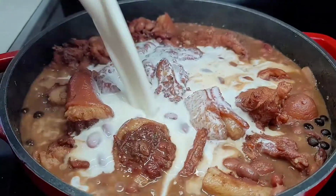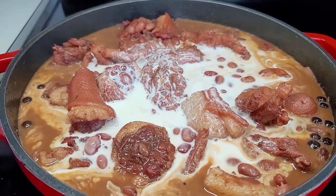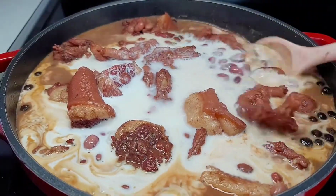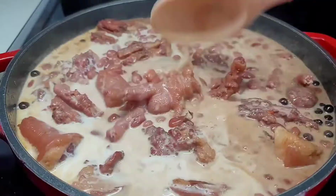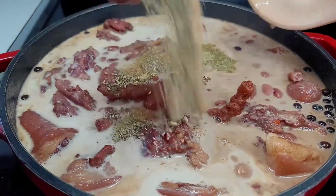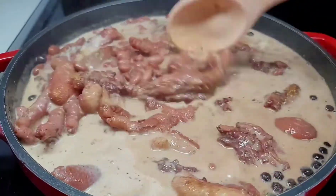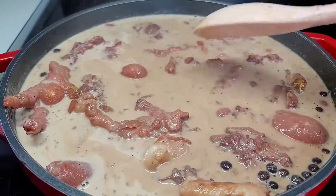We'll add the coconut milk and then I will add some water to the can so I can get all of it. And you know, we're just creating that sauce as well, or gravy. So once we add that, we will go in with our aromatics. We'll add our seasonings as well as our thyme and habanero peppers.